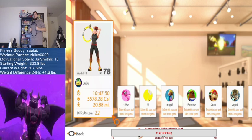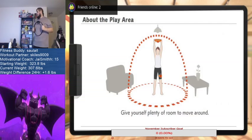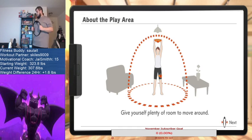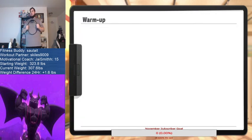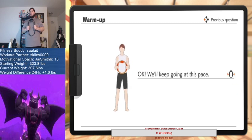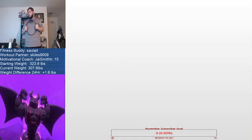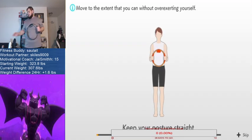I'm so dumb. I thought resolution meant that it upped how well it streamed or how well the camera came through, but it was how much it showed in the camera, I believe. Keep it like this. Let's stretch. We're going to go for 500 calories today. Straight.